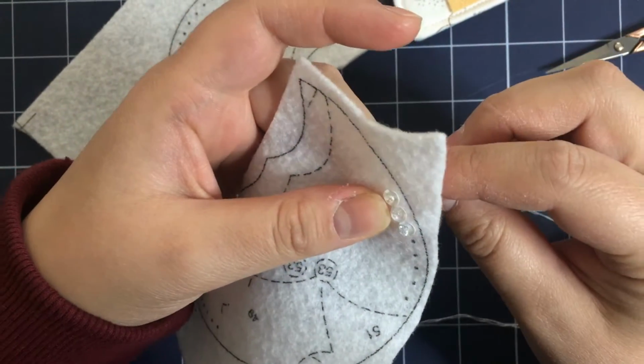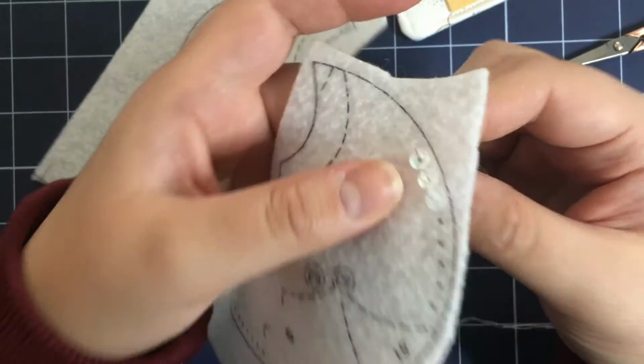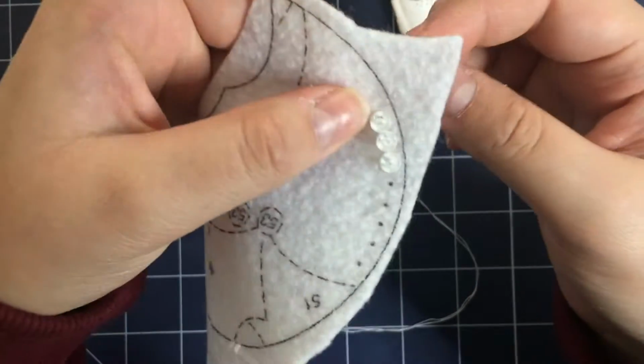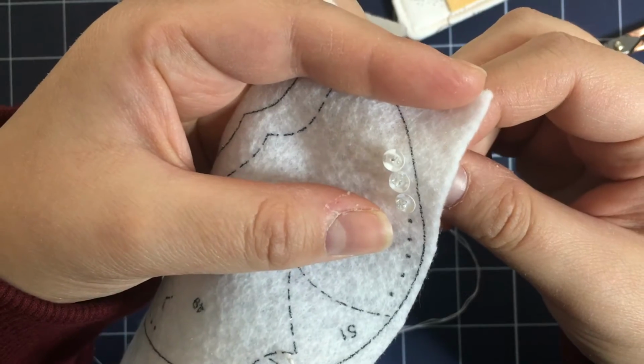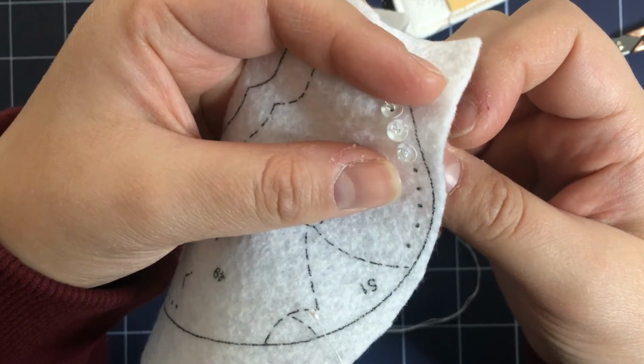So I have my one strand of floss, same color as my sequin, and it's knotted at the end. And I'm coming up from the bottom through the sequin and the bead. I'm just trying to show you that. So you're going to go through the sequin and the bead. It's as if you're putting them on for the first time.